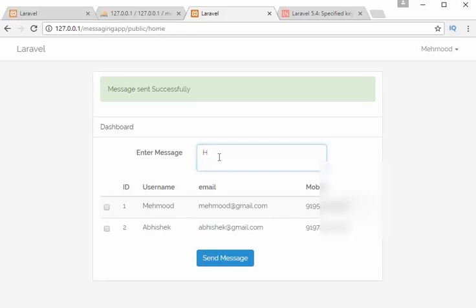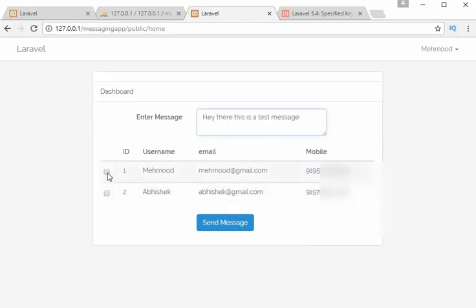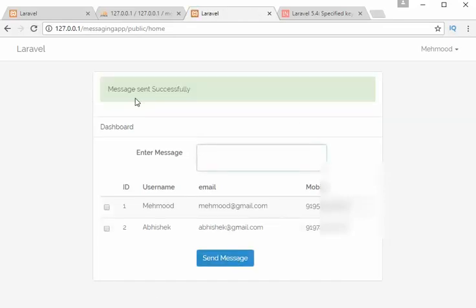I will select only one checkbox, this is a test message, and let's just copy and refresh the page, and I click on first user, now I get a message saying that message sent successfully, and I got the message to my mobile.